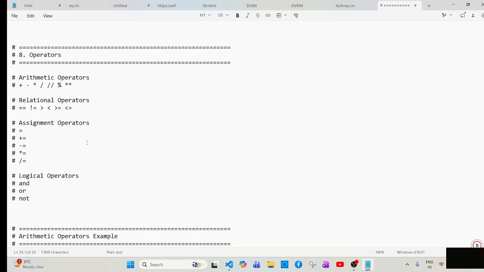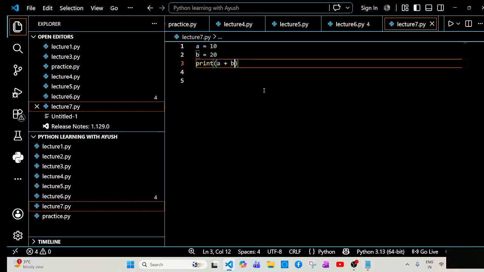Addition, subtraction, multiplication, division, modulus, floor division, exponent; all of these are called arithmetic operators. Addition, we learned earlier. Subtraction is the same. Multiplication, division also. Modulus. We will talk about modulus.